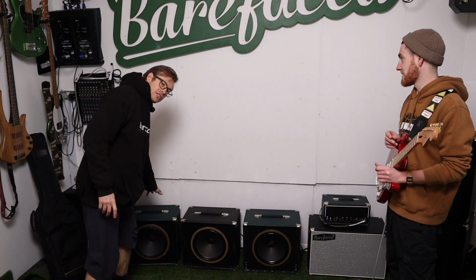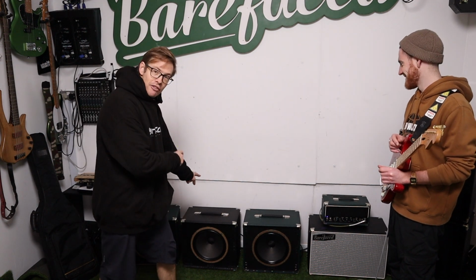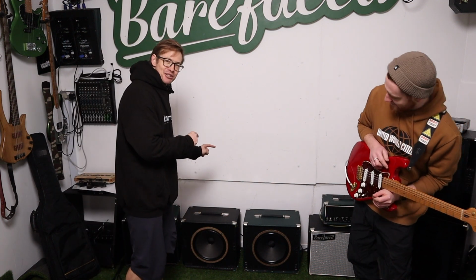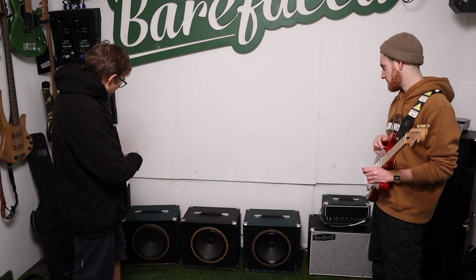We have... Greenback. Did I say Greenback? Yeah. He's useful, isn't he? Right. G12M Greenback. I'm good at this, really good at this. G12M Greenback. We've been doing a lot of stuff with creams recently, which is how I've got confused.